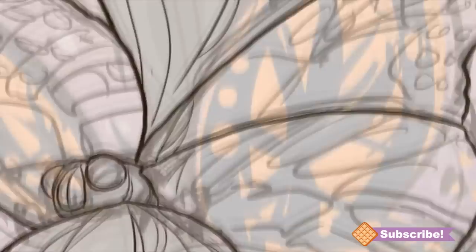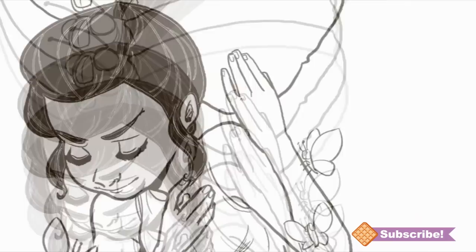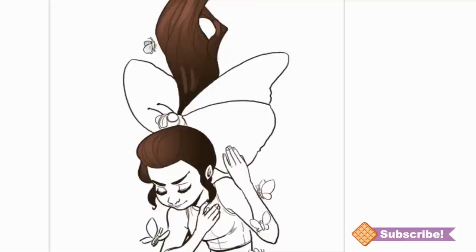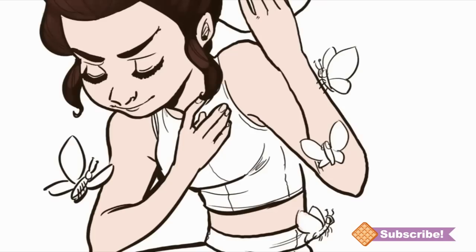You might have noticed a little bit of a jump — that was because I really struggled drawing the monarch butterfly on top of her head. Since it was so big I needed to make sure it looked like an actual butterfly and not just my weird cartoony ones that I always draw. I actually turned off my screen recording software and spent a lot of time off camera really trying to get this right, and then came back once I was sort of happy with the way the monarch looked.